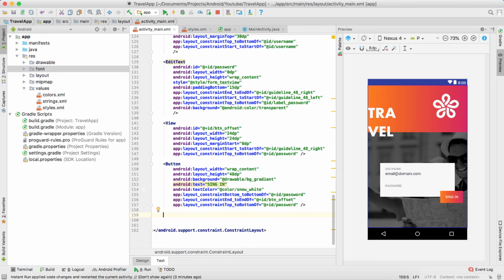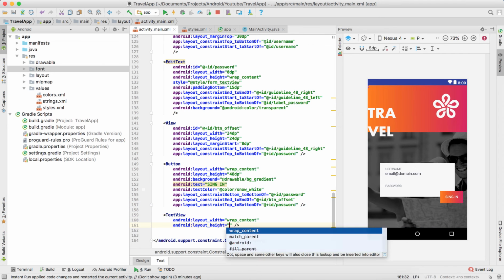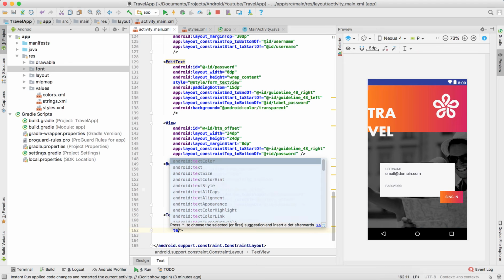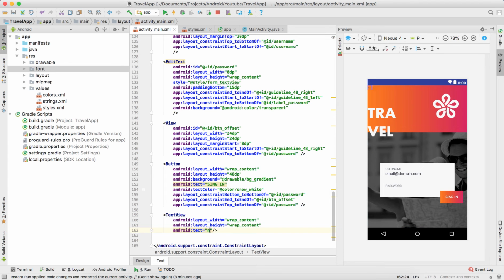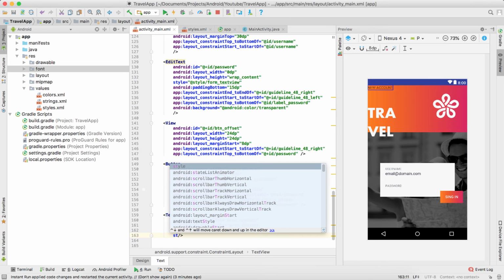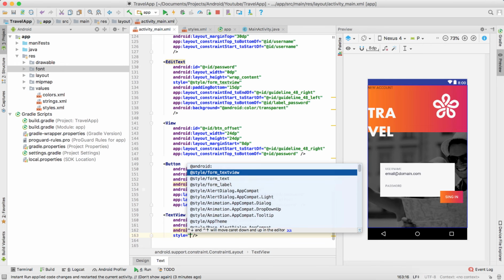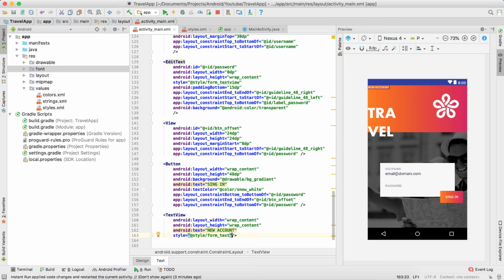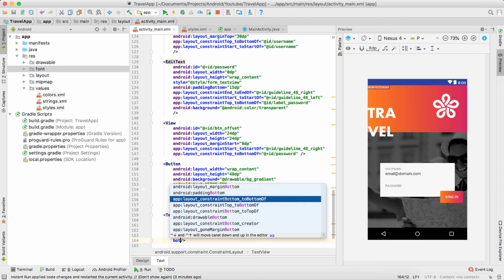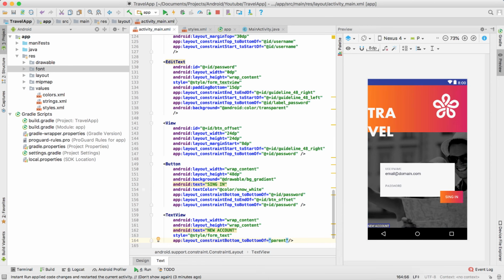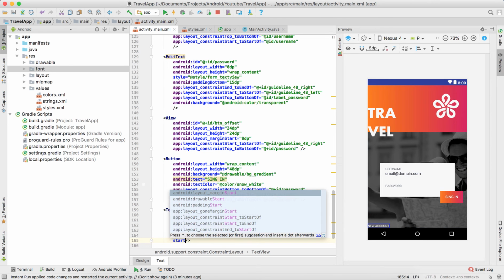We're almost done. We create the final text view. The text is new account, and the style is the form text that we created earlier, and bottom to parent, and the start to parent.